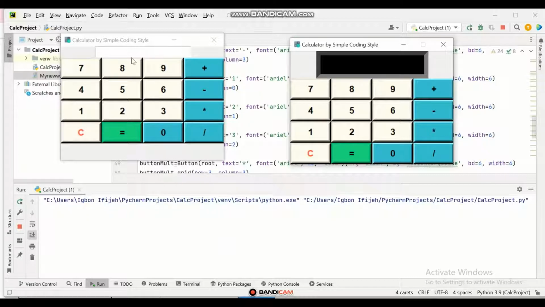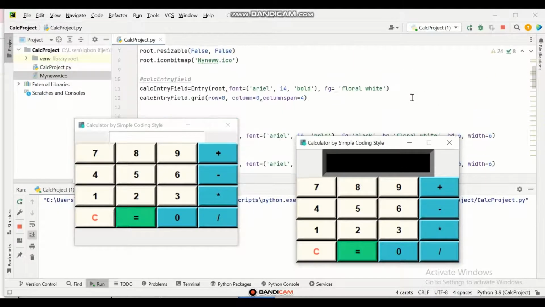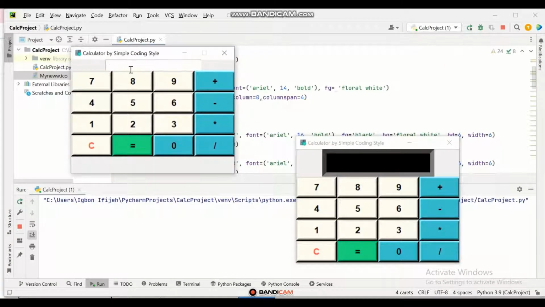I've specified a column span, and my column span has occupied multiple columns. I specified column span 4, so you can see over here it has occupied my 1, 2, 3, and 4 columns. That's basically what our column span does here.